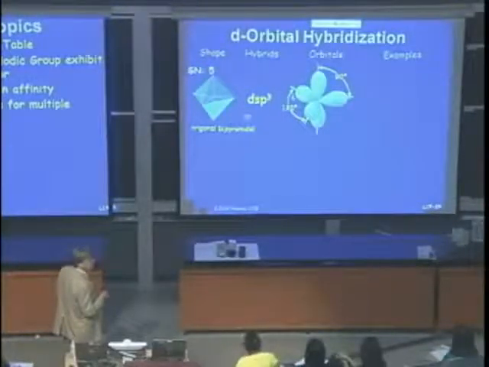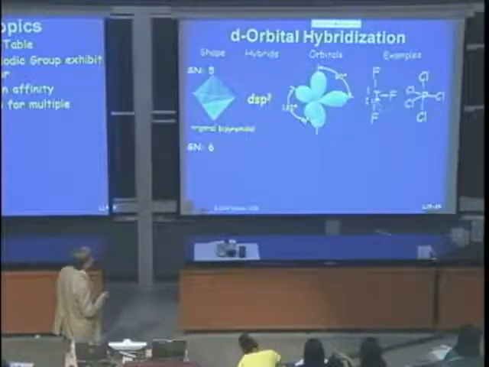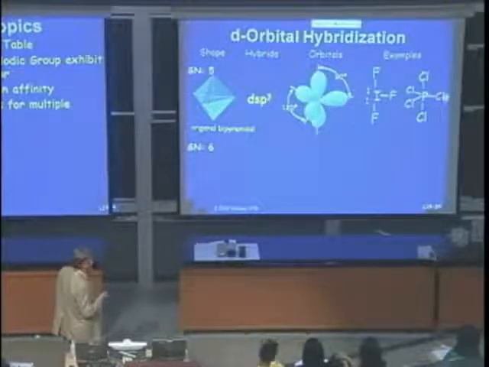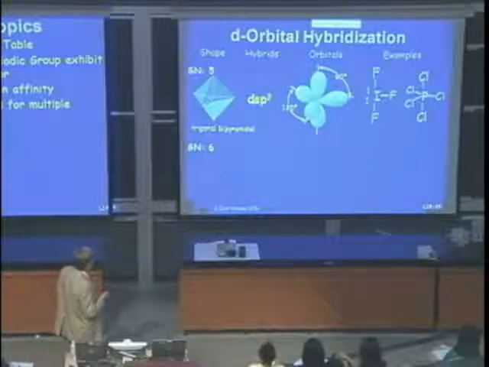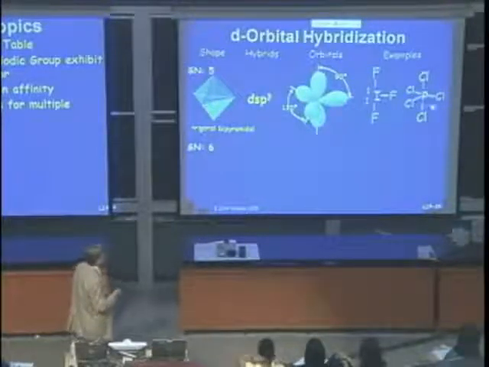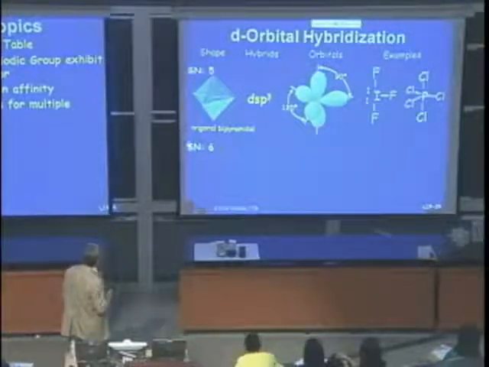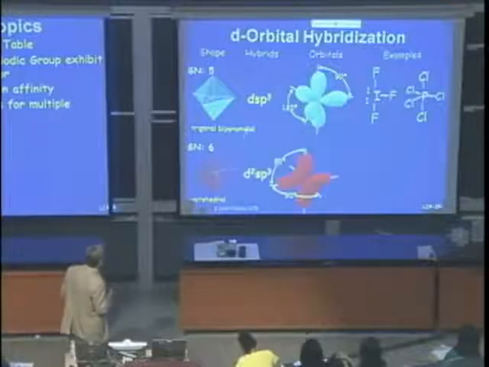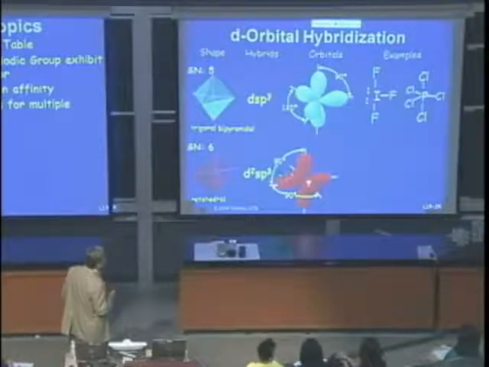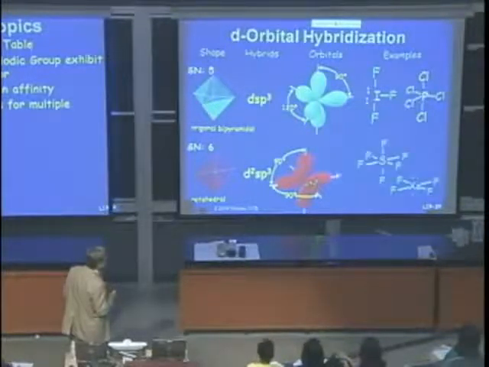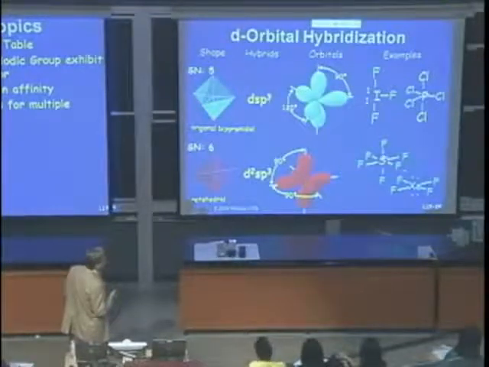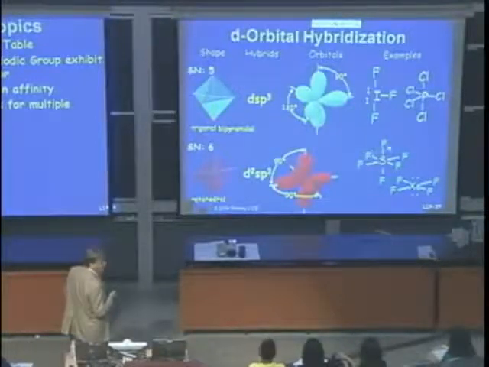dsp3 or sp3d, okay? Now an example is iodine trifluoride. Iodine obviously has enough electrons to do this hybridization, and phosphorus has enough electrons to do that hybridization. You hybridize the d, s, and 3 p orbitals to get this kind of configuration. That's 90 and 120 degrees. Now, steric number 6 would be what? It would be d2sp3. You have 2 d orbitals, 1 s, and 3 p orbitals. So everything is 90 degrees here. And this would be sulfur hexafluoride. So the sulfur would hybridize like this, and each of them would bind with 1 fluoride ion.